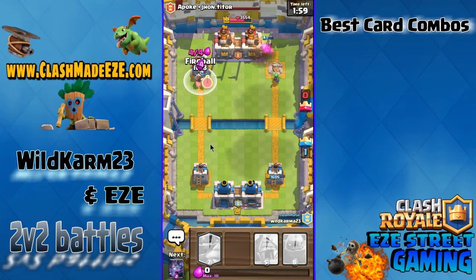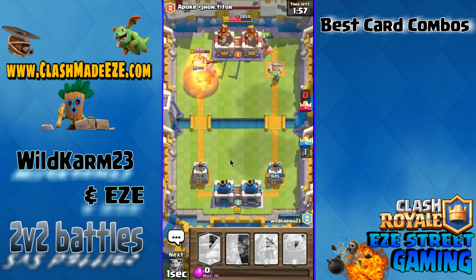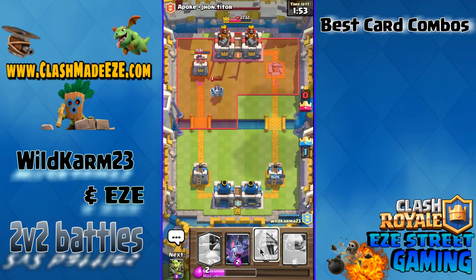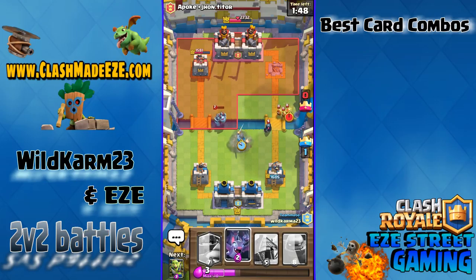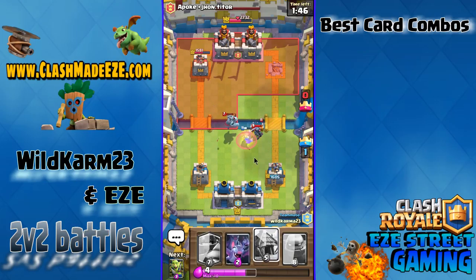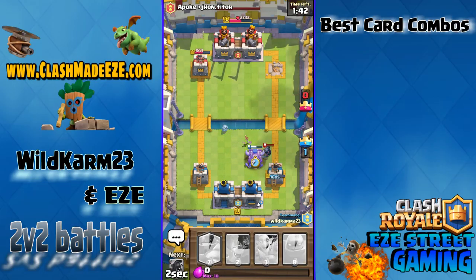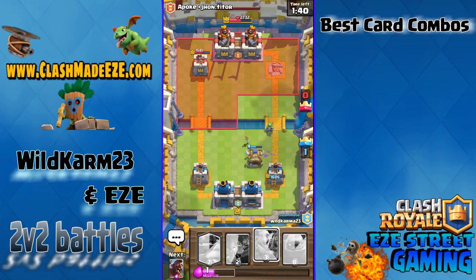So, Wild's got the Hog, I'm going to Fireball it. I like doing that because if they put in a Minion Horde on top of them, it takes out the Minion Horde so they can't kind of build up a retaliation. And I have a building I can put in to pull them off these towers. I don't know how it's going to work, but I'm hoping it works okay. It's a Goblin Camp. I've seen this work good before.